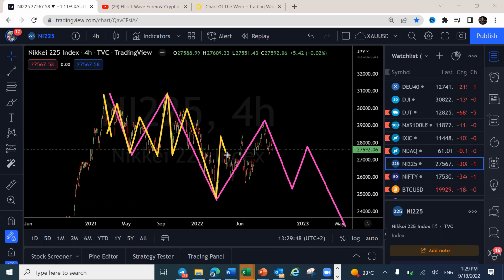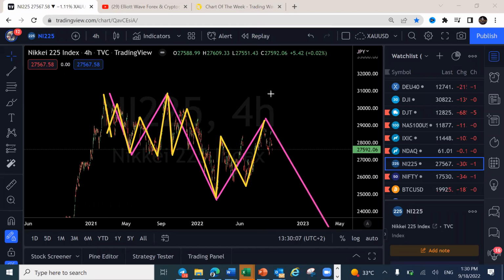So have a look at this one. Impulsive move, 3 waves down and another move to the upside. So what are we anticipating here? We're anticipating that this will be another 3 waves there in the yellow degree. I should have shown this one in one leg here in the purple. So the purple should be one leg there. So let's show that.